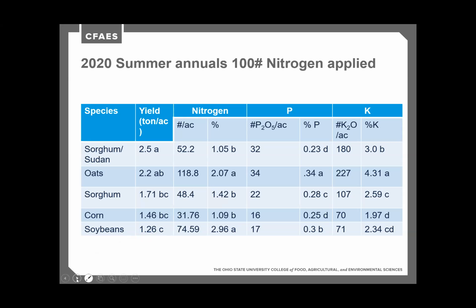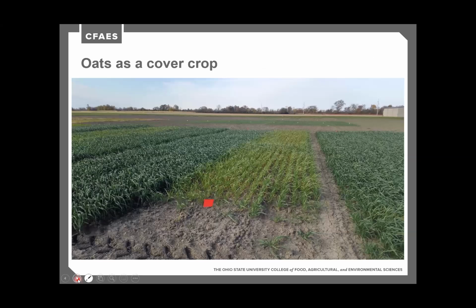And if you think about oats and go back to Amanda's video, that oats crop had a very dense stand, and it was retaining all the nitrogen we put on. It did a very good job of taking that up, scavenging some more nitrogen. And as it decomposes, there'll be a small amount of that, not real heavy, left in spring, but it'll retain those nutrients a little bit better probably than what the sorghum Sudan or other crops in this study did for your crop the next fall.